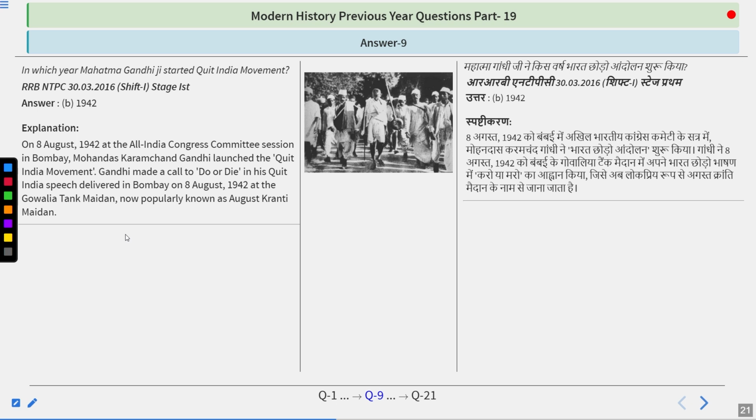And after this movement, finally in 1945, after the Second World War ended, elections happened in Britain, and the new Labour Party came into power along with Clement Attlee as the Prime Minister. And they first sent the Cabinet Mission to India for creating the Constituent Assembly. After that, in 1947, they sent Lord Mountbatten with a plan called the June Plan, and he came and divided the country into two parts, or we can say three parts at that time. And after that, India got independence on 15th August 1947. So do remember, answer is 1942.